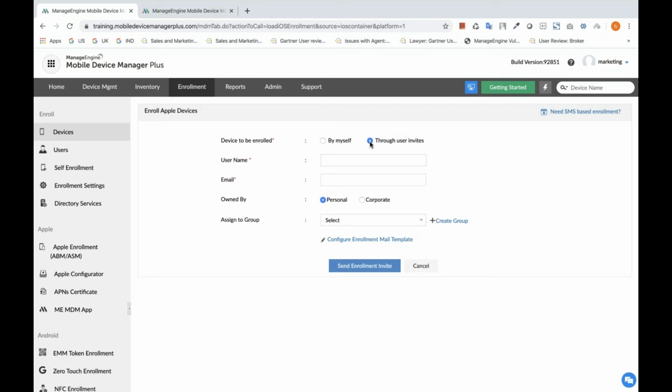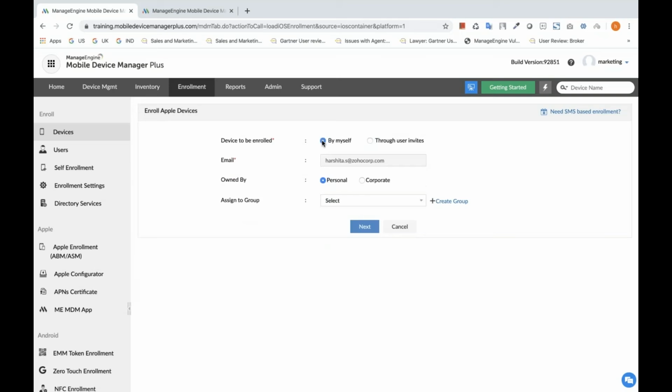But in case if I feel that they are not technically adept, or if I would like to complete the enrollment by myself, I can go ahead and choose the by myself option. This will display the required QR code and OTP for authentication on my server itself. So let me just show you how that happens.